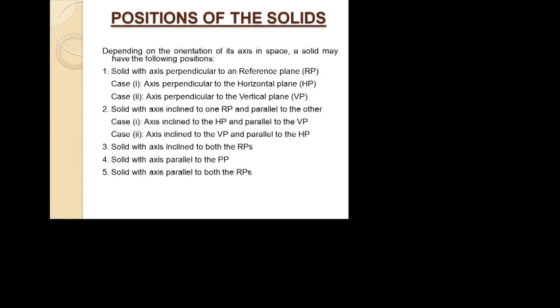See here, a cone of base diameter 50 mm and 70 mm long axis is freely suspended from a point on the rim of its base. You can see this question. They use the words base, point, freely suspended. Sometimes instead of base, they may denote a slant edge or slant face. So you have to be clear about which one is the base, which one is the face, which one is the corner. For this question, it has two stages.